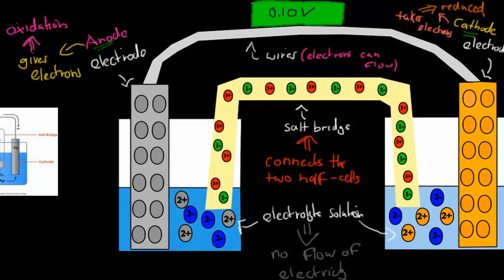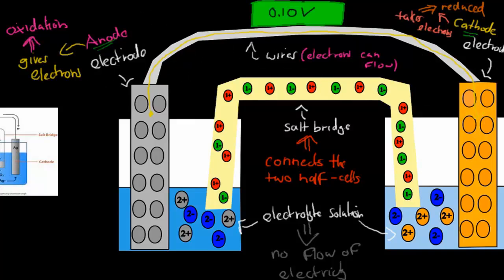So in this case, it also says trace the direction of electron flow. So it is actually going to go from this electrode. It's going to go from the anode, always from the anode. This color here, the yellow, is supposed to be the direction of the electrons. It's going to go from the anode, and it's going to travel to the cathode. It's always going to travel this way. It's always going to go from anode to cathode.